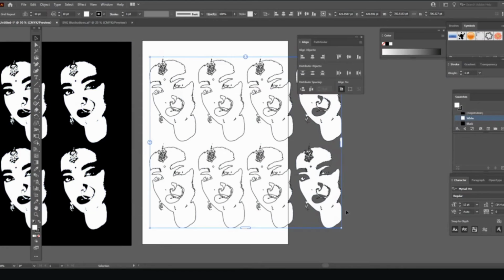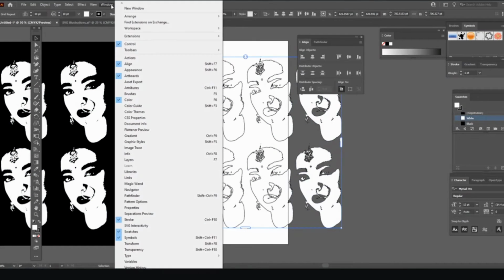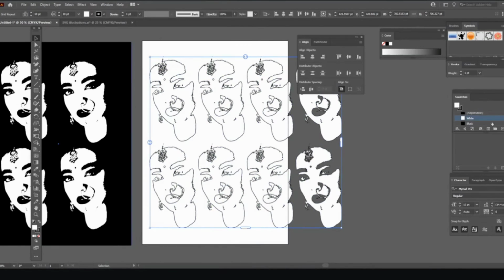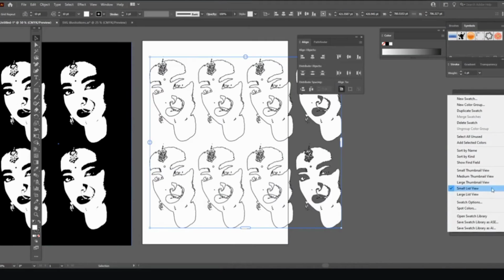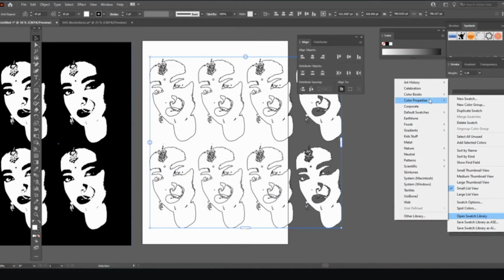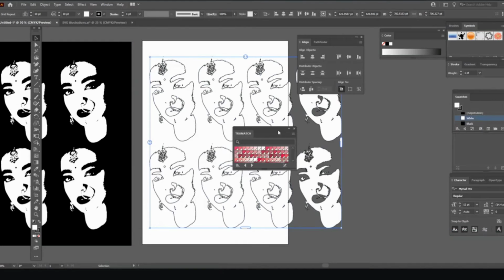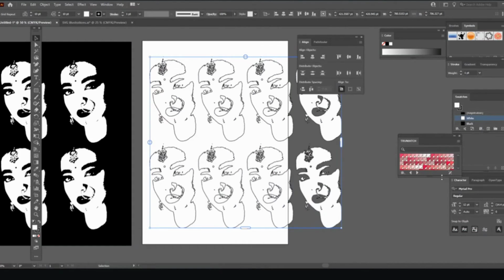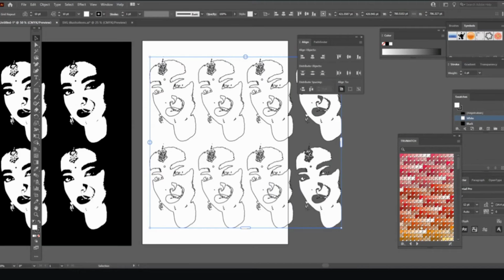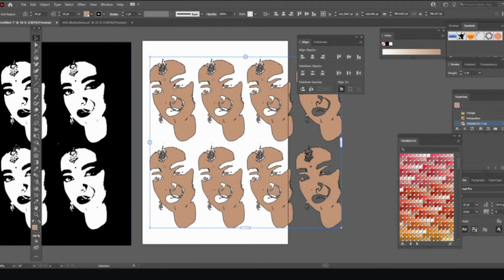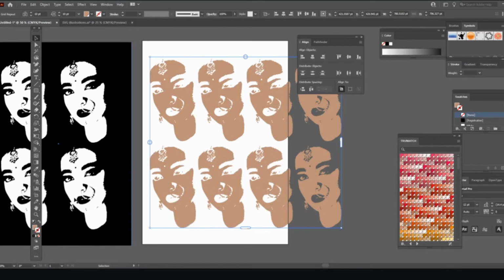Okay, so if you want to change the colour, it's very easy to do. We can go to Window, we can go down to Swatches, so Window, Swatches, and then we can click on the icon at the side. We can open the swatch library. We can have a look at any of the colour books that are on offer, any of the colour books that you want. And as you can see, there's an outline on this. We can remove the outline because we don't need that.